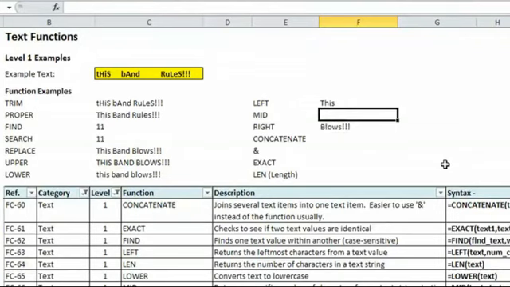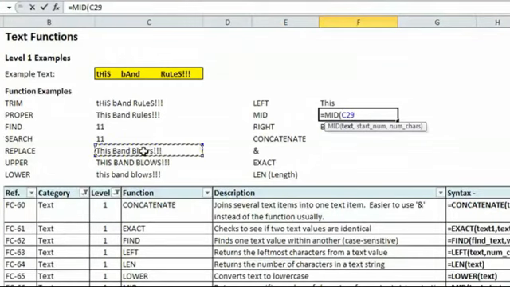For the mid function, it basically grabs somewhere in between the text, however you define it. So the format for mid, we will select the text that we've been using. So cell C29. We're going to start at 6.